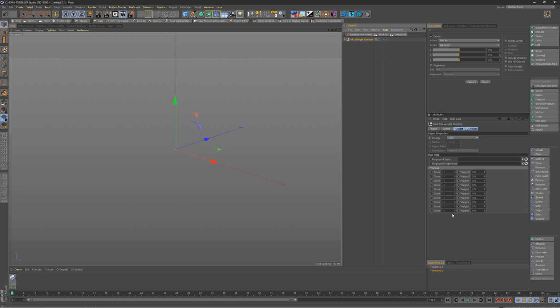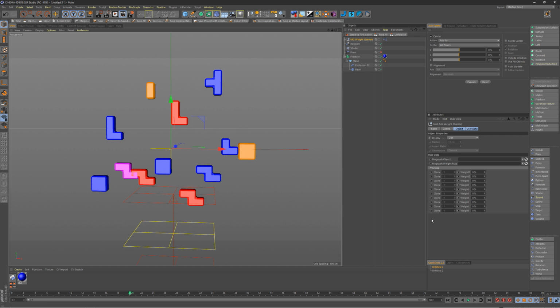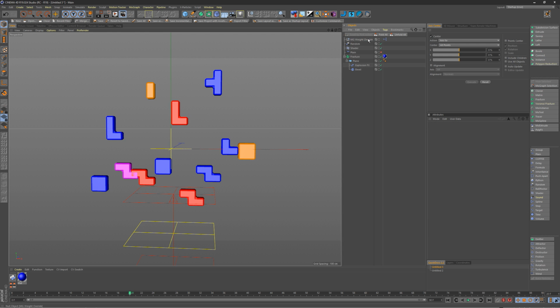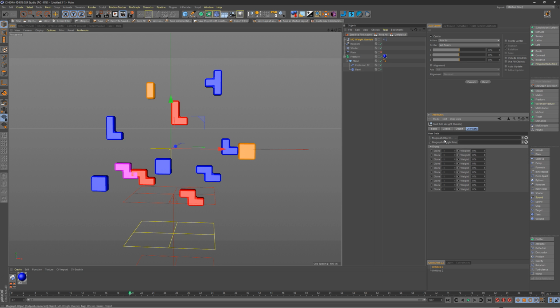I'm going to grab it and I'm going to copy it over. So MG weight override, Mograph weight override, and it's just got some pretty simple user data. You input your Mograph object, you grab your Mograph weight map tag, and here we have the clones that we can affect.